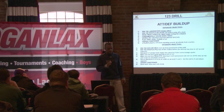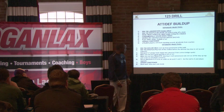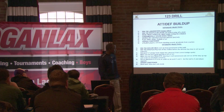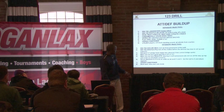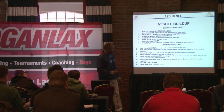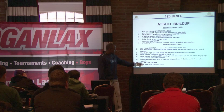We like to dodge from certain spots on the field where we feel we're more efficient, where we put the defense in a little bit more of a bind. Of course, you have to make sure we have good spacing when you get to the 2v2 and 3v3 point. Make sure we have realistic spacing in each possession. Do not run all the way up to the top and create an unrealistic scenario. We want our attackmen to be an outlet as we push to the 5-and-5, as we'll see, and get the ball back to X so we can dodge opposite. So again, a hidden conditioner, and working on timing your cuts.